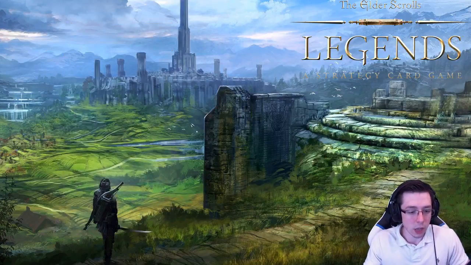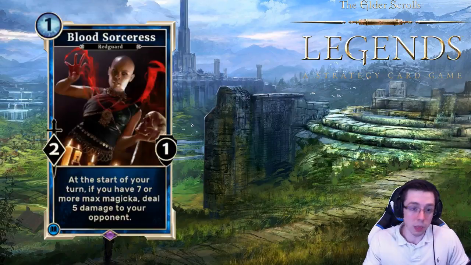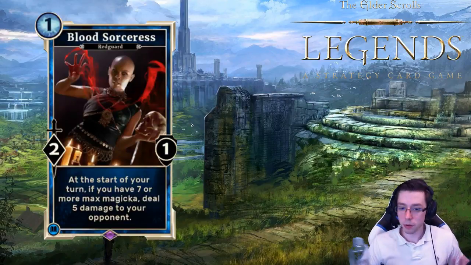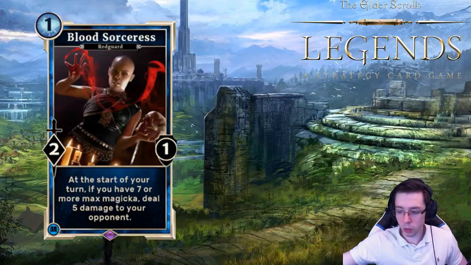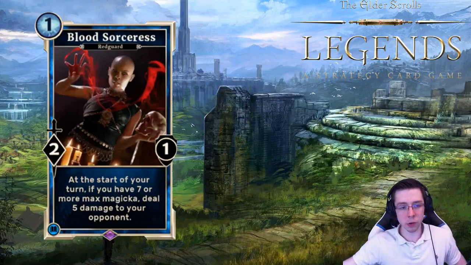Moving on to, I believe, the one epic we have to review in this video. The Blood Sorceress. So a 1-drop, oh boy, guys. 1-drop 2/1 in Intelligence, so shades of Crown Quartermaster.